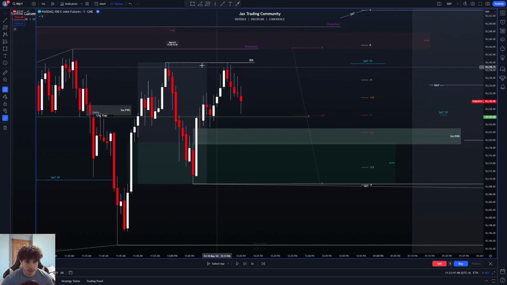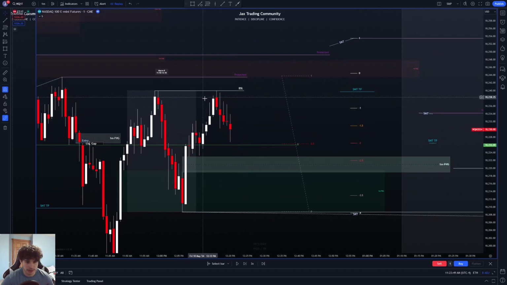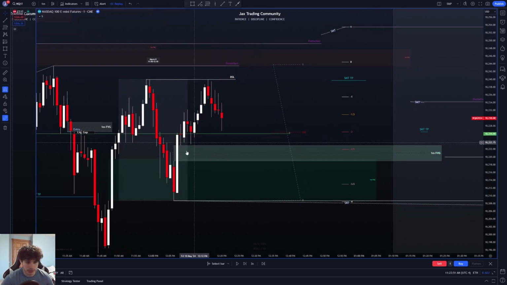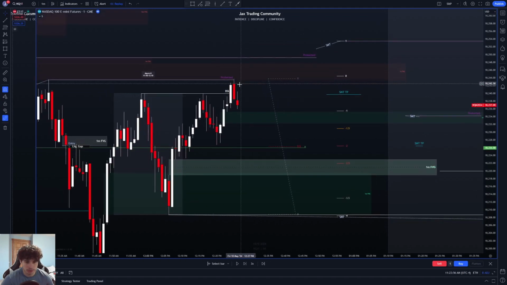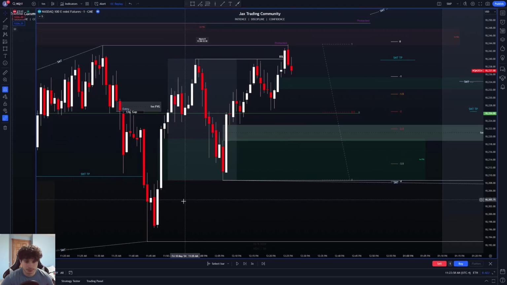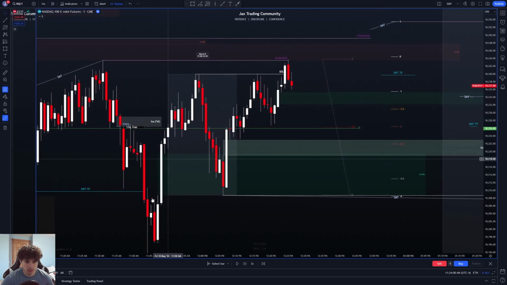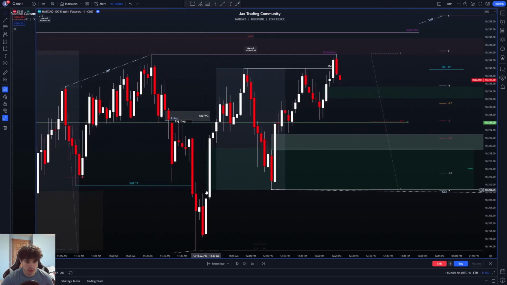Now we have 3 equal highs at this buy side, so I do expect this to get taken out soon. We may want to rebalance into this 1 minute before taking it. Maybe not, we'll just take it right away. So this would be a little bit more of a tricky play. You can also see as well, we're at an uptrend going into this macro. Then we end up selling off, right? Sort of a more tricky macro.